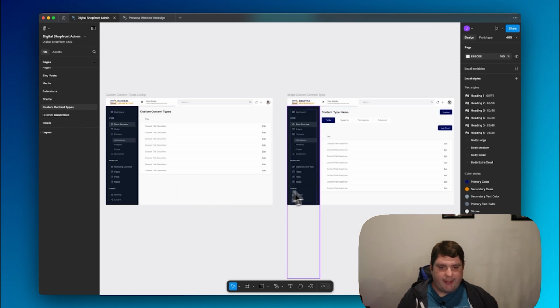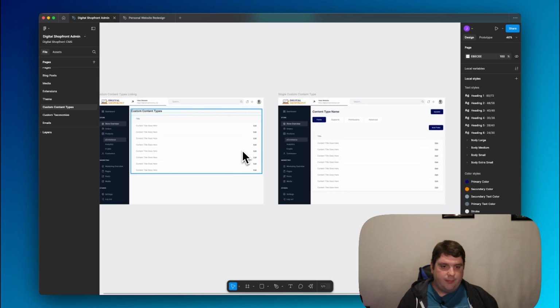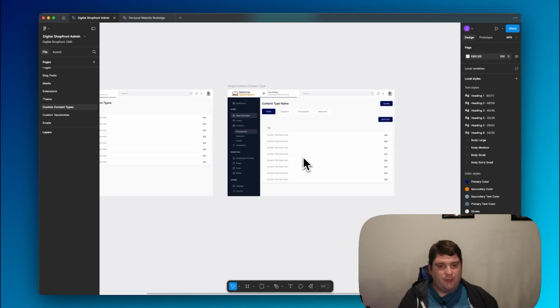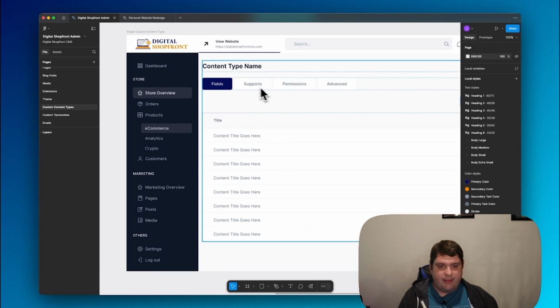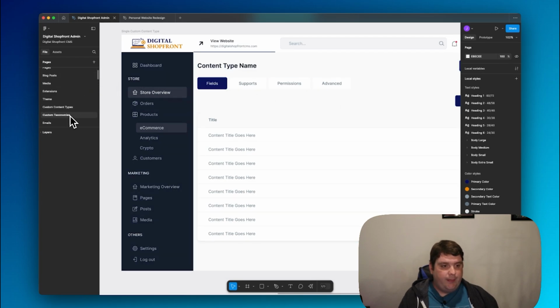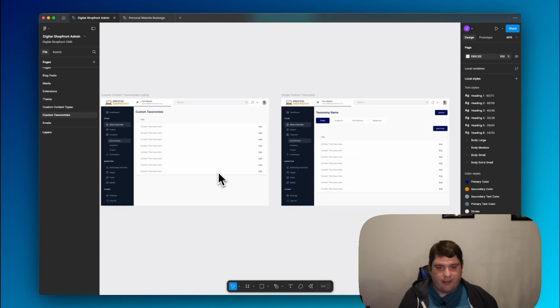You'll also be able to add in custom content types. So if you want to have a photo gallery, you'd be able to add a photo gallery content type. And you'd be able to add in the different fields that go with it, what it supports, the permissions, like what user roles can add or edit or any of that. And then maybe some advanced options for the content type, and then it's basically similar for the taxonomy.